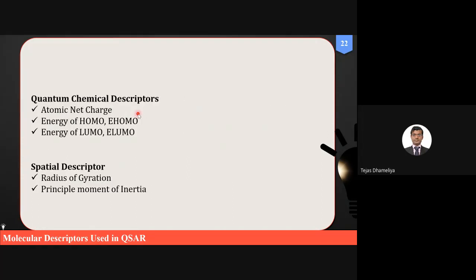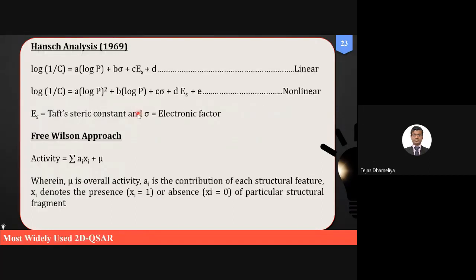And after this, we have seen all these parameters, and this is more important. I will be stopping after this slide. Here, I want to discuss with you the analysis which is proposed by this student. One of the parameter approaches has been given by the scientist Corwin Hansch. So, after Corwin Hansch's name, the approach is called Hansch analysis.